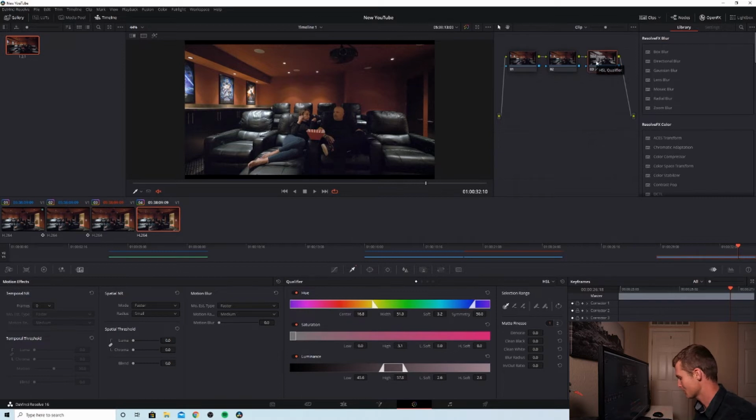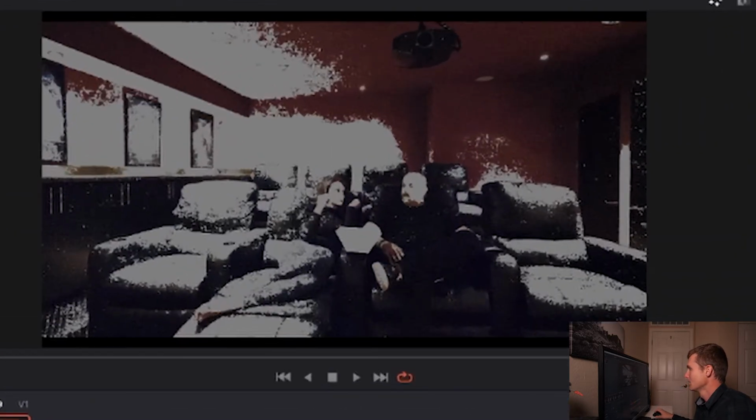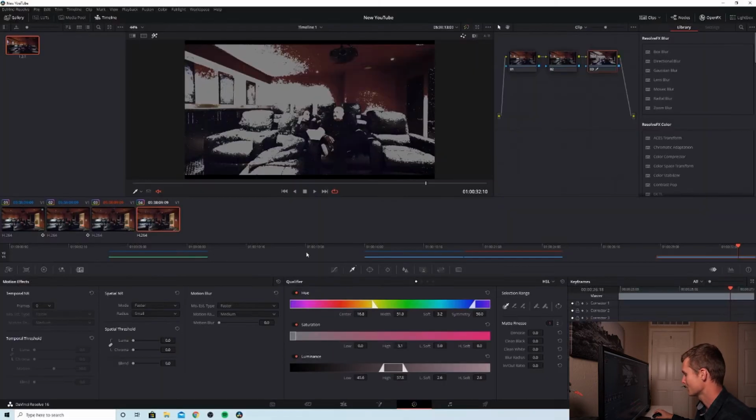Now if I just want to exclusively see what this tool is taking out, we can hit Shift H. From the looks of this, what we've done is we've told DaVinci we just want to select out these shades and apply effects to just these shades here. Now, you'll notice here how there's a lot of things that are selected. So let's limit this a little bit more. If I come down to my qualifier panel, what I can do is adjust the hue.